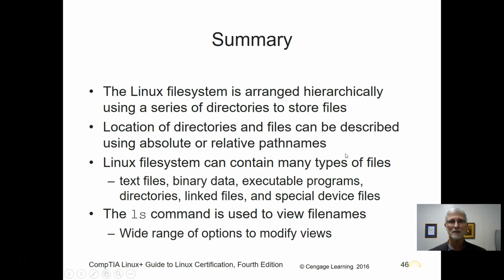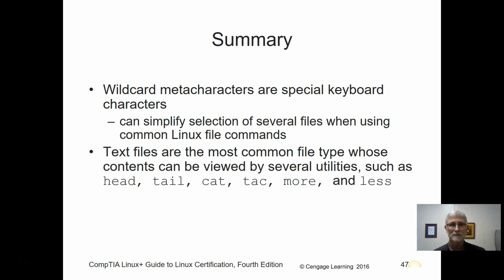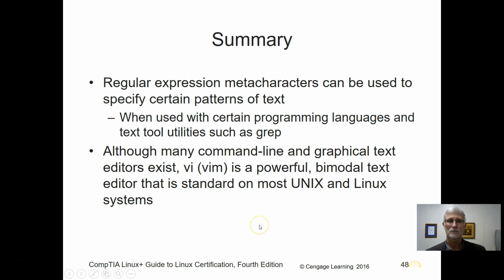So hopefully this chapter gives you a little bit of an idea of the file systems, what types of directories and files, how to move around them, what types of files are stored in Linux, how to display the files with the ls command, a little idea about the meta characters, special characters to do special functions, and different ways files can be viewed with head, tail, and cat. Also regular expressions using grep, searching for certain text patterns, and how to use command line text editors, VI.